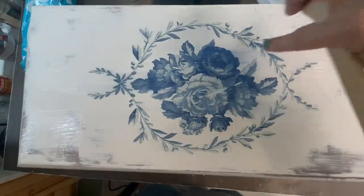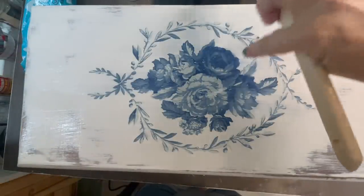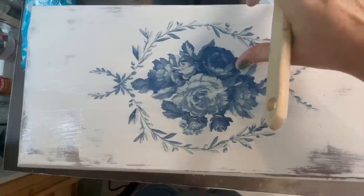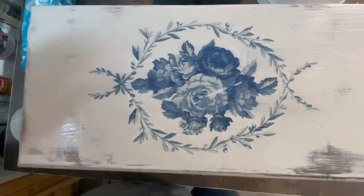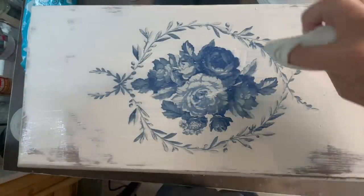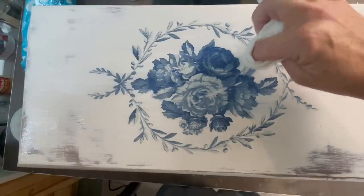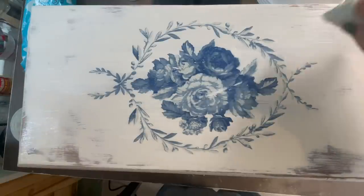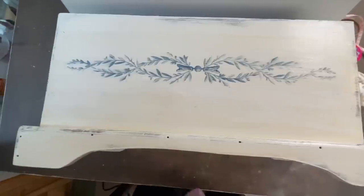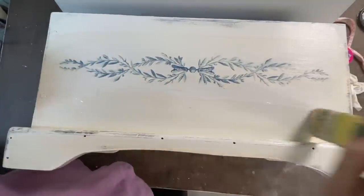You can see right there I pulled a little bit of that blue. It was still wet, so I could make sure it wasn't too smeary, but learn from my mistake. I didn't work as smart on this project, so use your stain blocker and use a clear coat for the top coat so that this project turns out with its full potential.